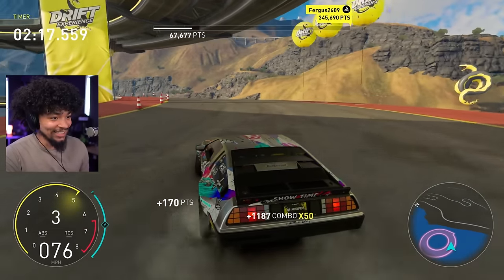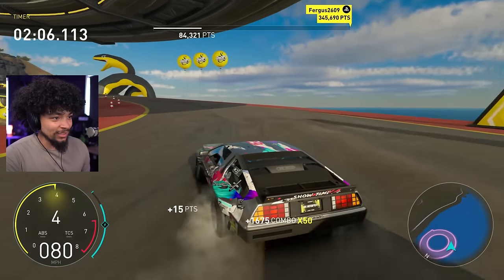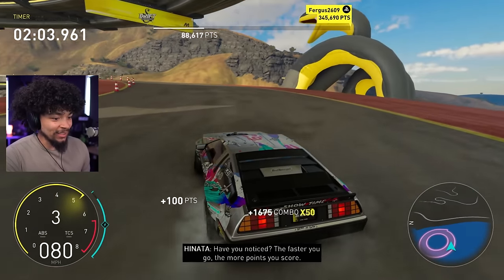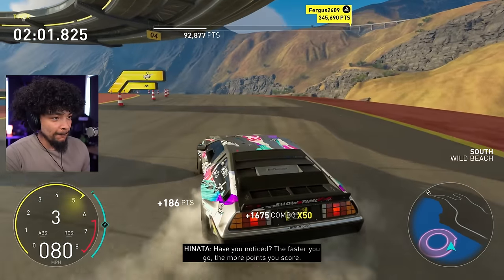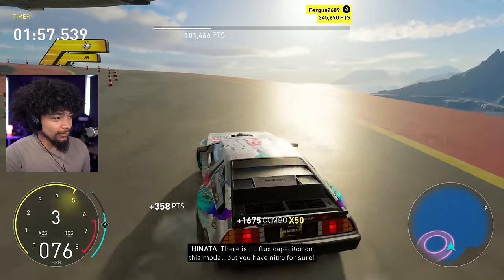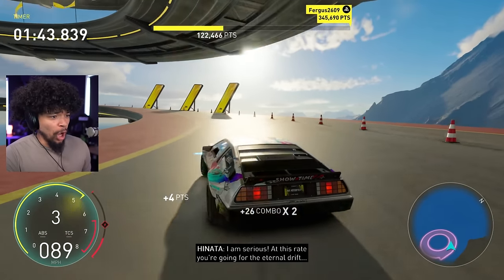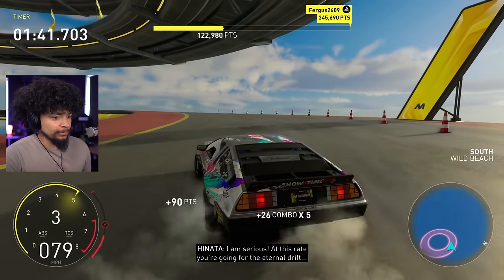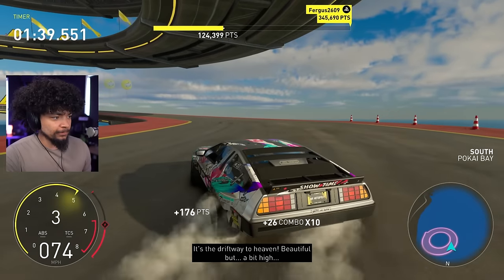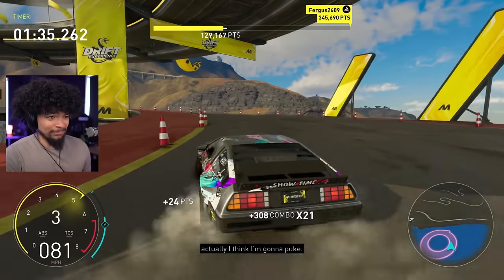Hey, I'm learning too. As I said, I'm a little afraid of the handbrake, I feel like it'll fully mess up my slide. The faster you go, the more points you score. Oh. There's no flux capacitor on this model, but you have nitro for sure. No! You absolute baboon! At this rate, you're going for the eternal drift. It's the drift way to heaven. Beautiful, but a bit high. Actually, I think I'm gonna puke.